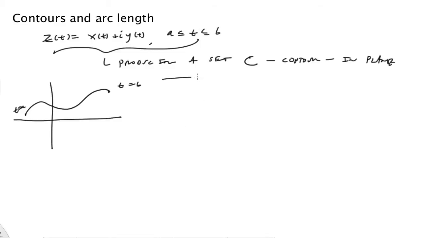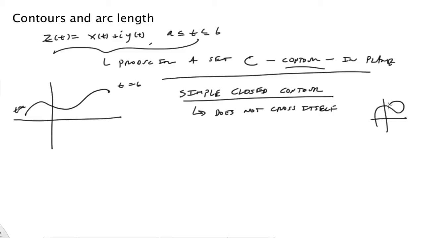Now we're going to find some really important types of contours. We're going to talk about what's called a simple closed contour. A simple closed contour, first of all, it does not cross itself. So that is, you can't have a contour in the curve do one of these. We don't want that kind of curve like that.